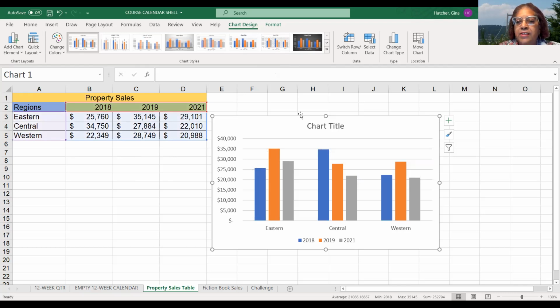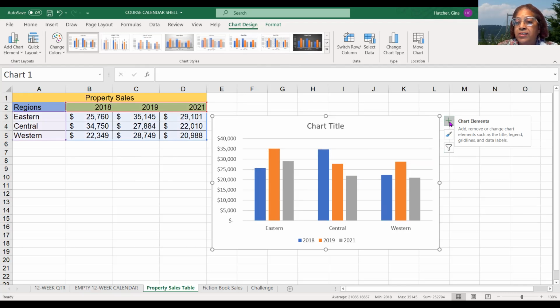Now, on this particular kind of chart, on the right, you'll see three little symbols: a plus sign, a little paintbrush, and a little funnel. The plus sign is what they call the chart elements, the various kinds of chart elements that you can add to this chart.